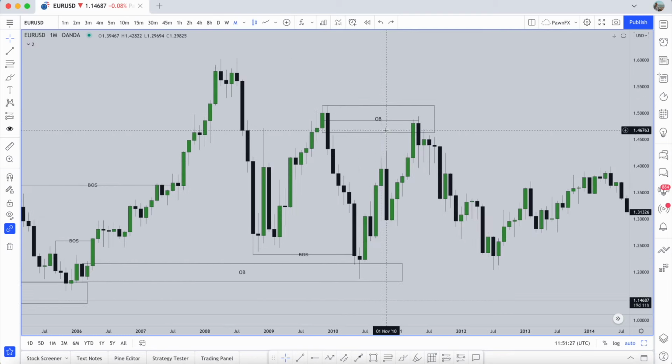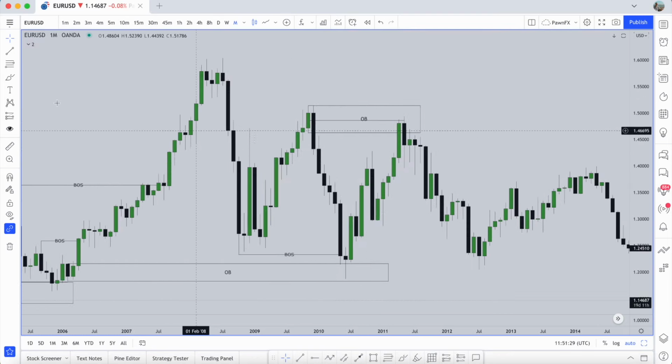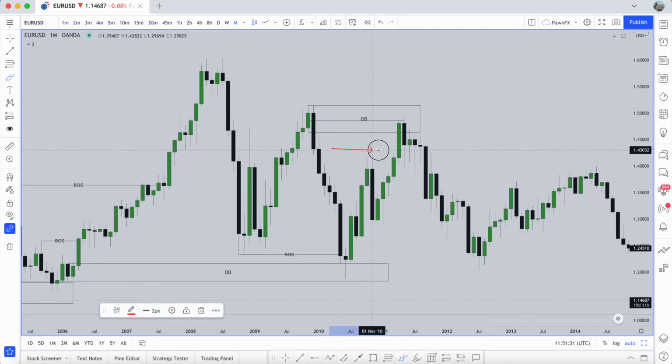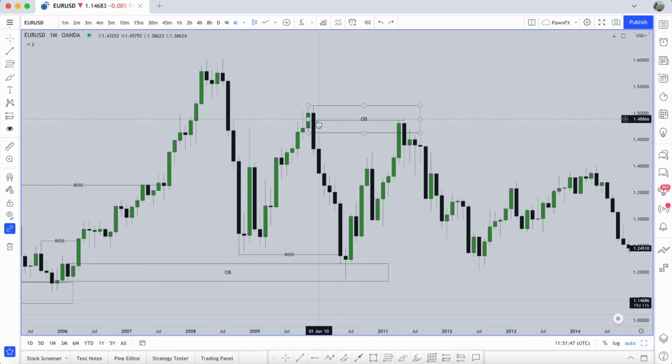So looking at the refinement, what we're now doing here is we have liquidity resting above this area here. We now have our order block marked off. So this is the last up close candle before price pushes to the downside, breaking structure. Very simple, very clear. Now what we're going to look at is how to refine this order block. So how do we know where price is going to come back to inside of this order block? We could be just generally looking at taking a short position from the open.